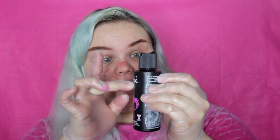But yeah, so you're just going to keep mixing your color until it is fully mixed through and you don't see any more white in the container. So I ended up using about this much of the hair dye. I know that seems a lot, but I did use a lot of conditioner. And I really want to make sure I get the most pigment because I'm only going to be doing this one time and I need to be pink for the morning. And of course, it will always fade. So that is the best thing about doing a pastel color. Even if you do it too dark, it will help it last longer.